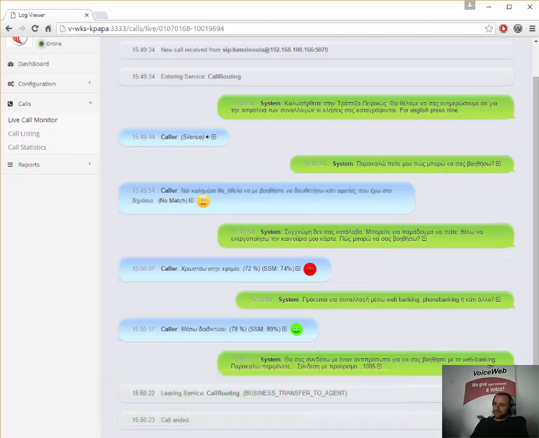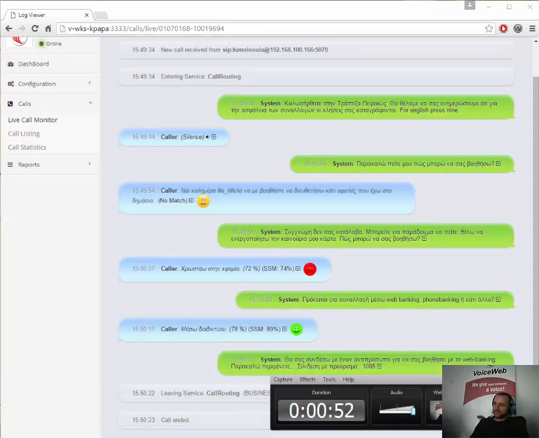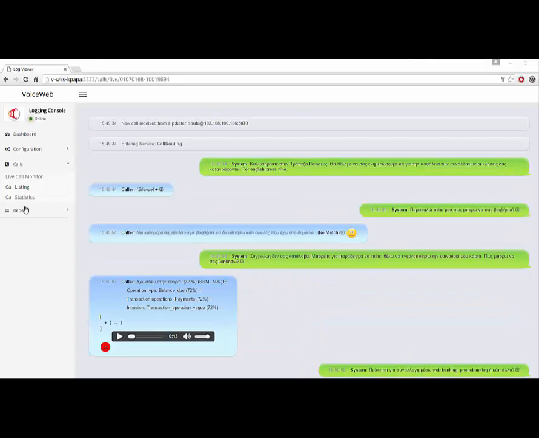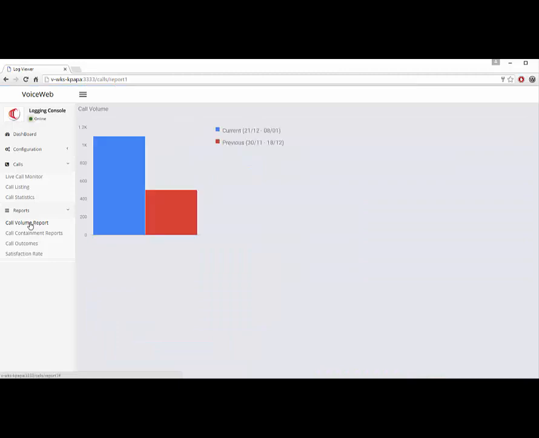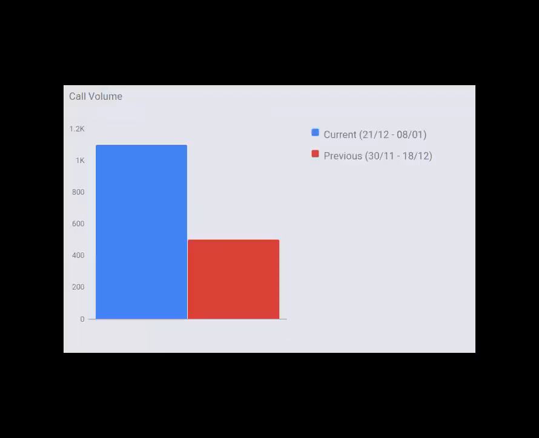Oh my God, really impressive. I know. Let me now give you a small introduction about the reports. Let's start with our standard call volume report. This is a typical report for speech applications. As you can understand, very important for business reports is a comparison of before and after. Here we can see that the call volume for the current period of the time has increased, which is a good sign of our performance.